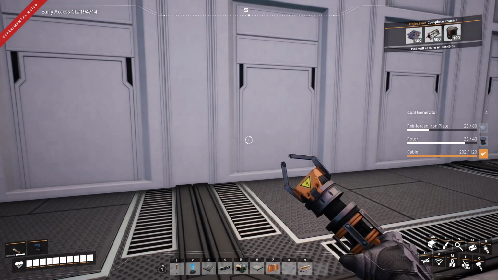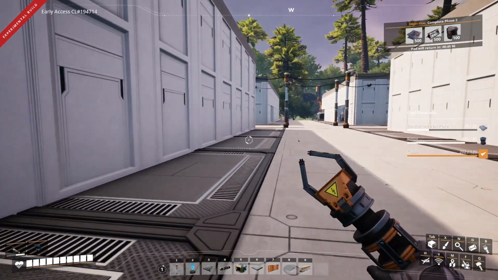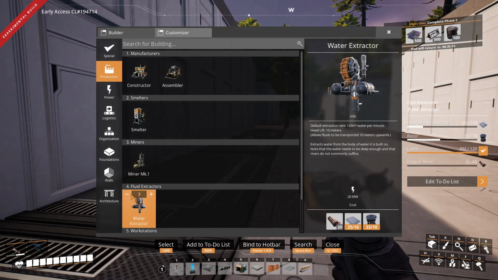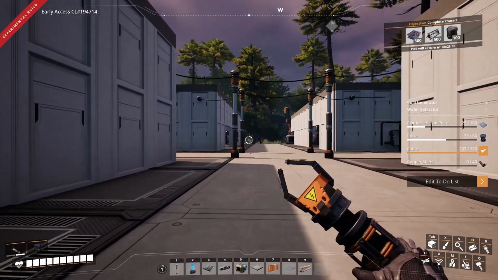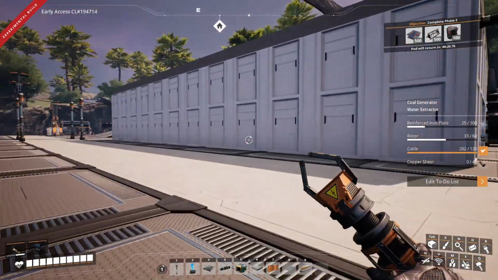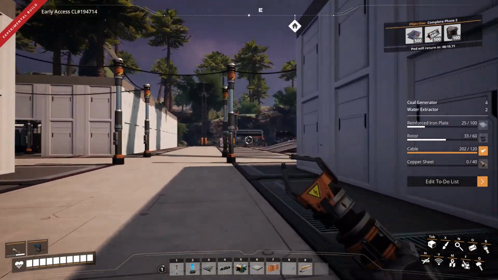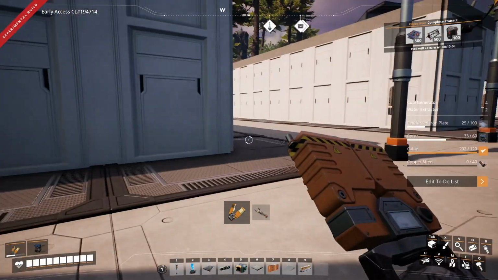So for 4 coal generators, we're going to need 80 reinforced plates, 40 rotors, let's just say 2 for now, that'll get us going on these. Yeah, see, so our needs are going up pretty quick. Oh wow, we haven't even started on copper sheets. Okay, so I guess we could always do them by hand. I mean, obviously we should really have them set up, but we just need 40 to get started.